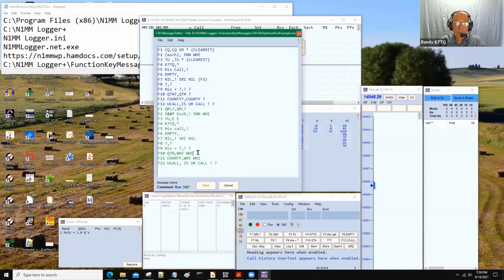The other nice thing to remember is if you hold down the shift and hit any of the F keys, then whatever mode you were in, it will send the function key that goes with the opposite mode. So if I'm in the run mode and I send 599 Whitman and the person wants to know what county I'm in, then I can either send it with the paddle, of course, or I can hit the shift and hit the F10, and it will send this line, the opposite mode.